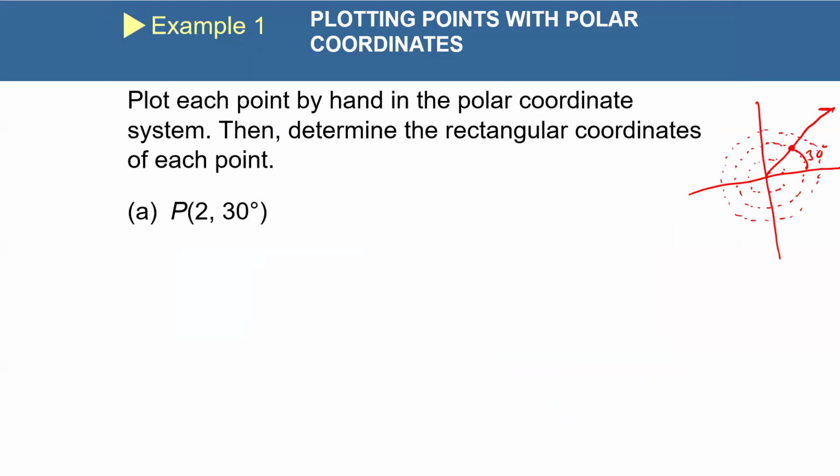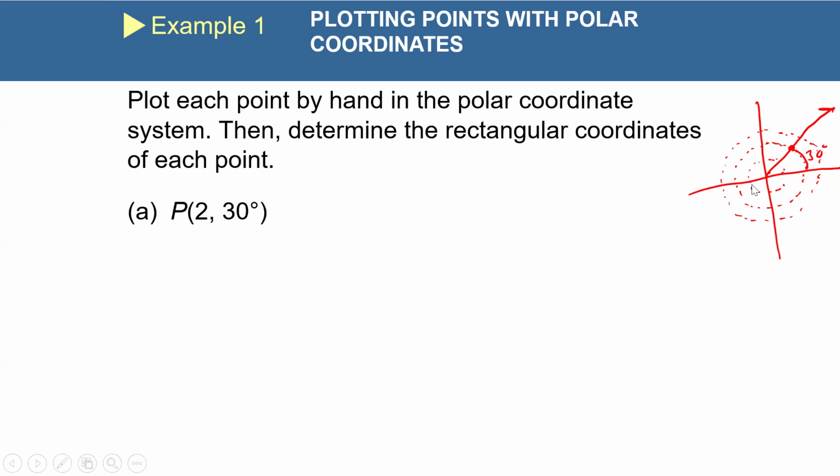So the formulas haven't changed, correct? All right, let's put it to use. Here it says plot. We're going to plot each point by hand. If I have P(2, 30 degrees), the 2 represents my radius, and 30 degrees represents how far I am from the terminal side, which is your positive x-axis. From the positive x-axis, I've only gone 30 degrees. So here I am. I'm going to draw out the circles: that's one circle, and that's the second circle.